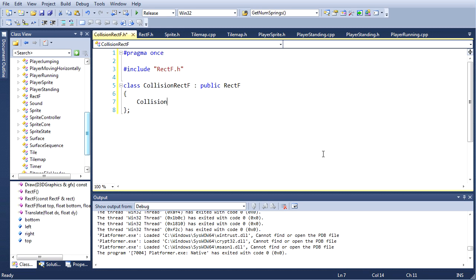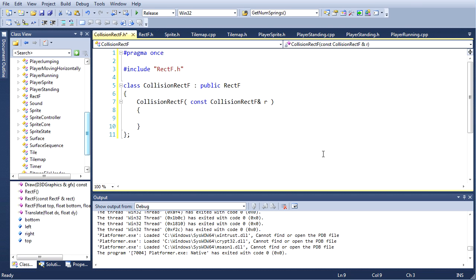So, CollisionRectF, constant. Okay. I don't like creating all these constructors.